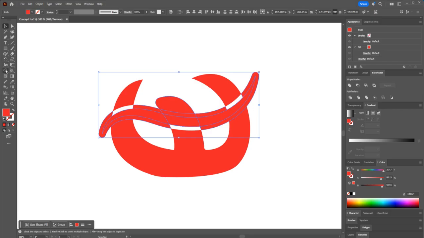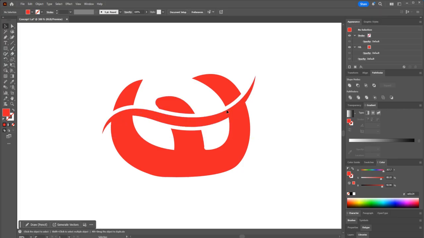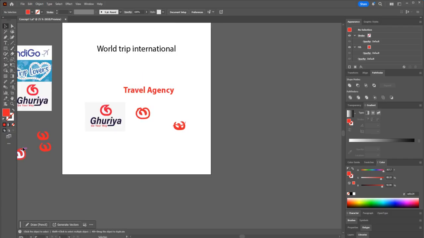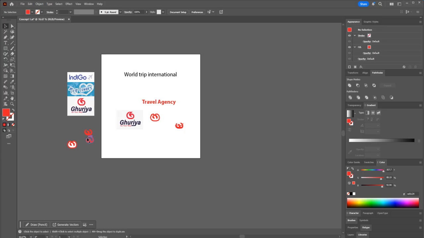But we can make it one more letter, International, from here. Just cutting it out, so it feels like W, T and I letter here, if you focus on it. And now it's time to add the paper plane again.